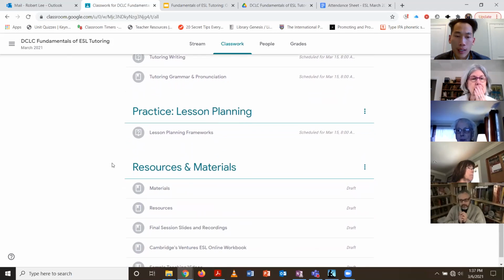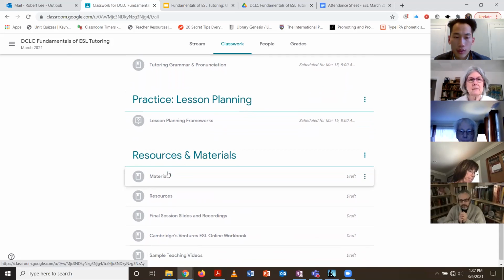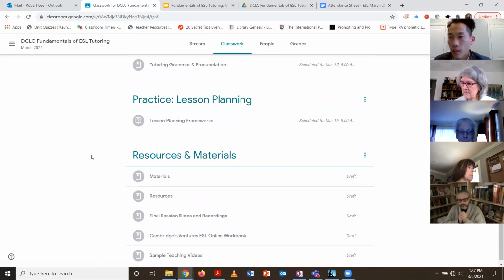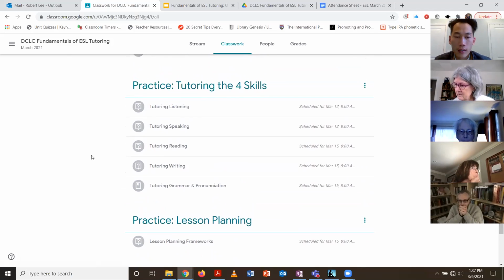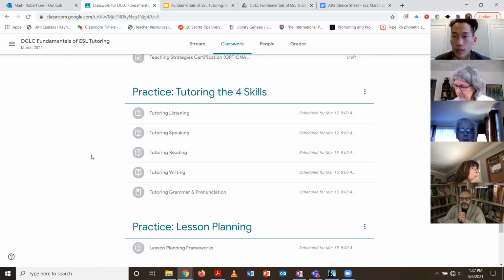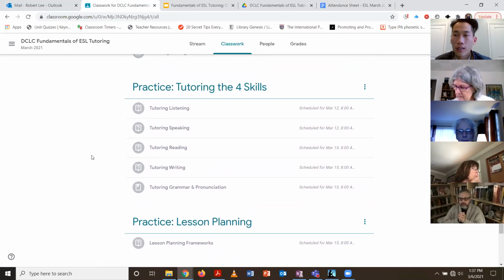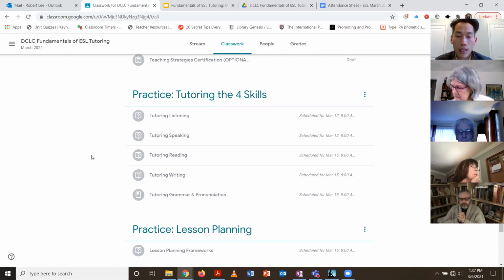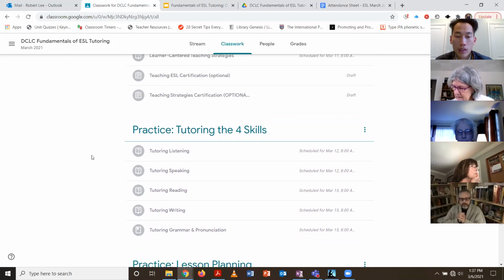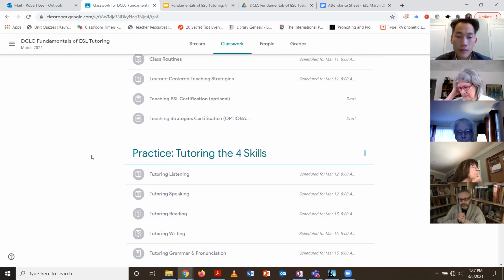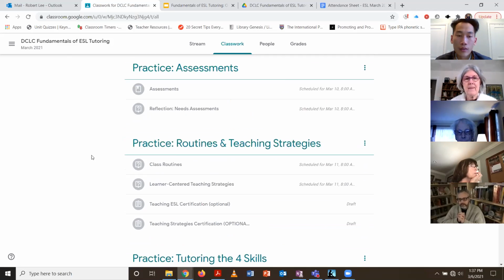And at the very bottom, there are some resources and materials. I'll upload the resources and materials after you complete the modules, after our next session. I get that question a lot: will you have your own resources, or do you have to develop resources? We have a ton of resources for you. They're on our website. I'm going to send you links, different videos that you can watch, if you want to, after this training. So you're not going to be by yourself. You're not going to be alone. We will help you gather resources.